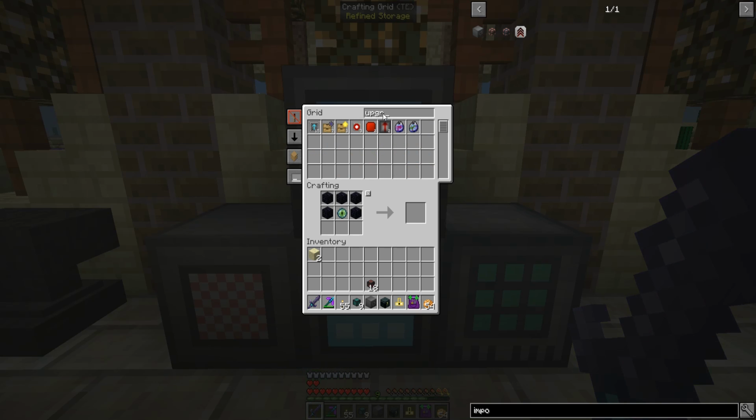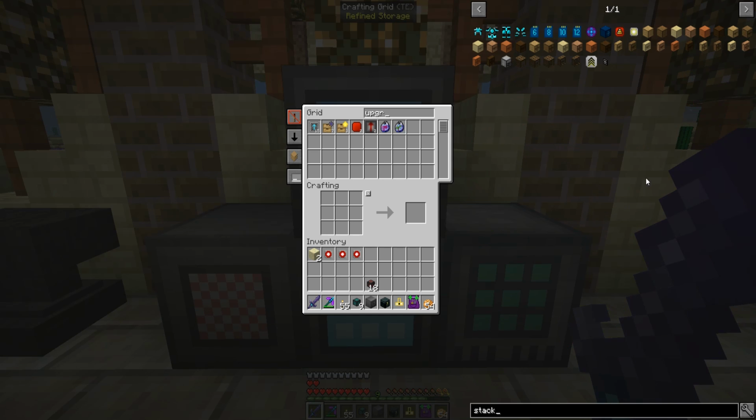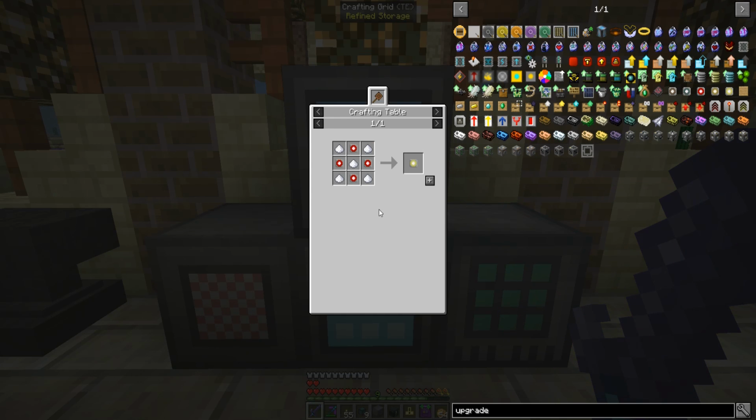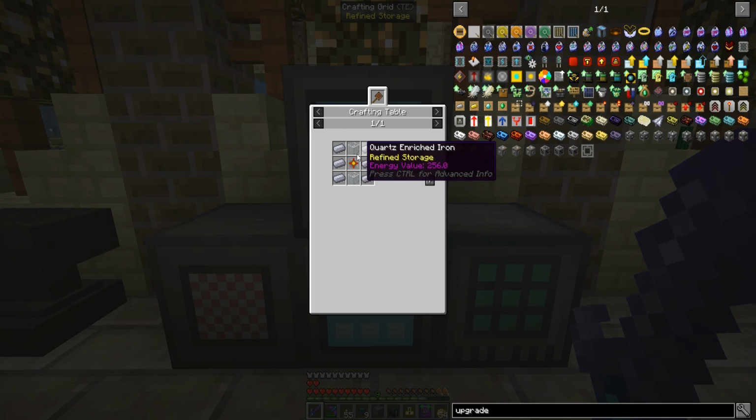So let's see if we've got some upgrades left. We've got 3 speed upgrades. Wait, oh my. We might need to make a stack upgrade. It's not in here. Let's see what's involved in making the stack upgrade. Wow, that takes 4 speed upgrades. Well, it's doable.